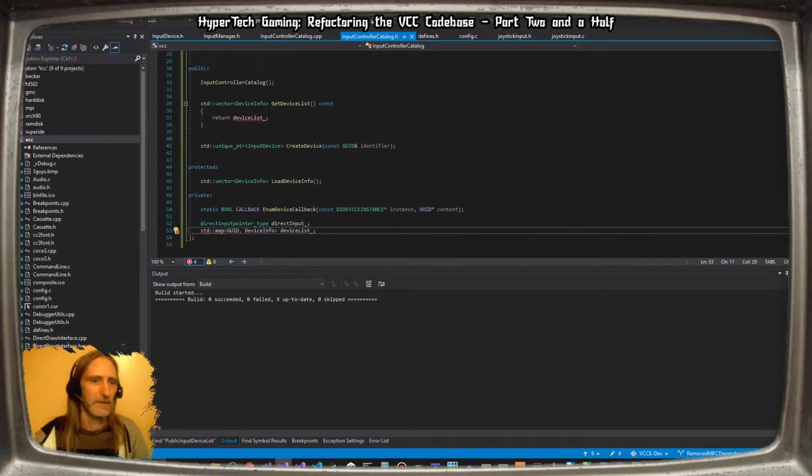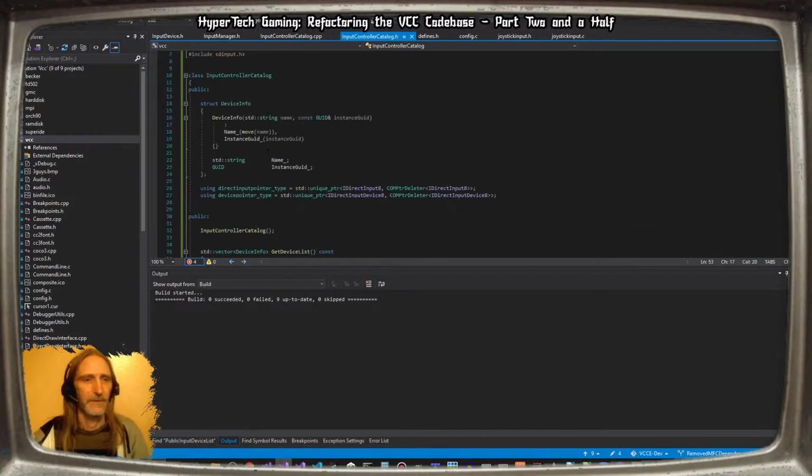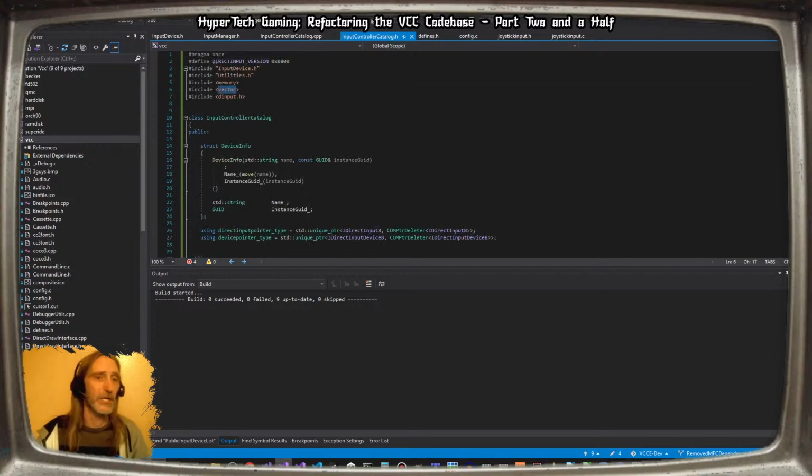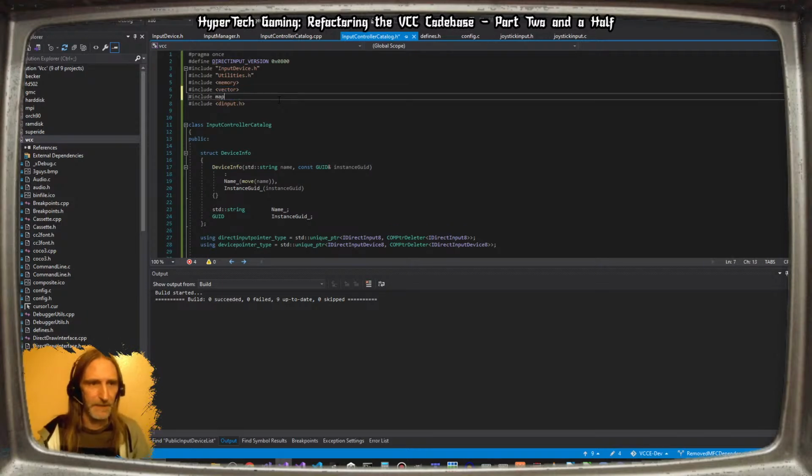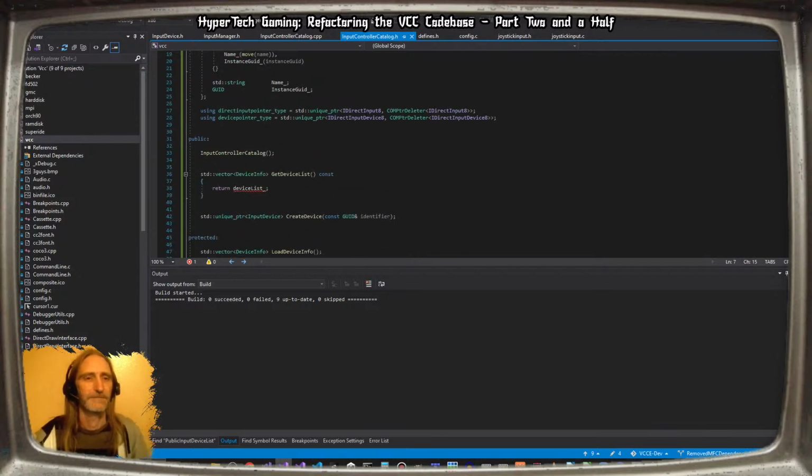GUID. I forget who turned me onto that GUID. I'm going to return a vector of them though, so we'll still keep that in there. Map. That's fine.